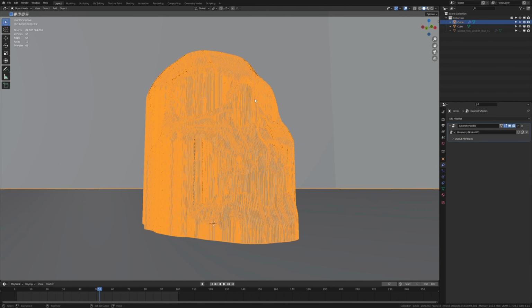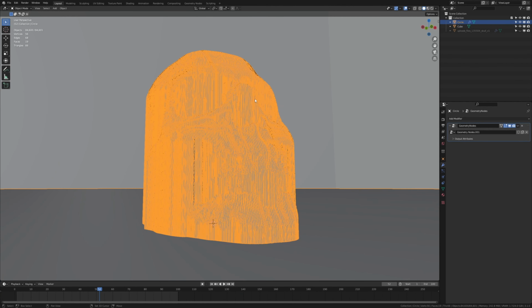Duplicate the instance on points node and plug the mesh into the points and the instances in here. And now let's plug this in here. As you can see, it's starting to lag now.